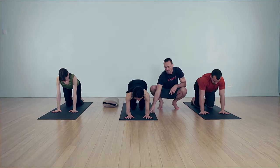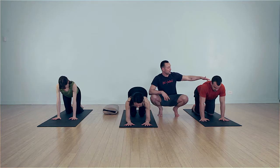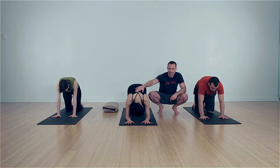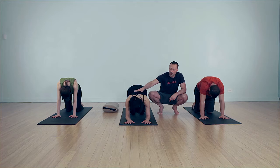So start off with the tip of the tailbone, chest and head all lifting up. Take a full deep breath in there. And then leave your head up. Start tucking the tailbone as you exhale. Feel lower, middle, upper back move and relax the neck last. And then keep your head heavy. Start to tip the tailbone up first. Feel lower, middle, upper back move and head lifts up last.